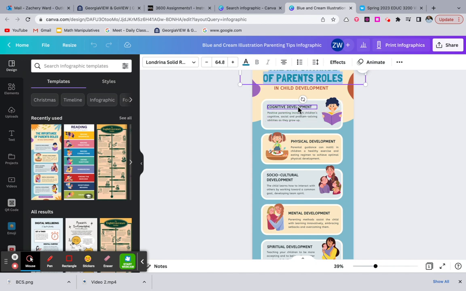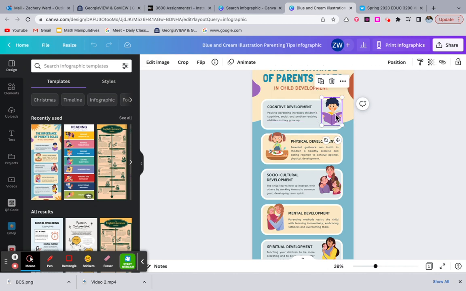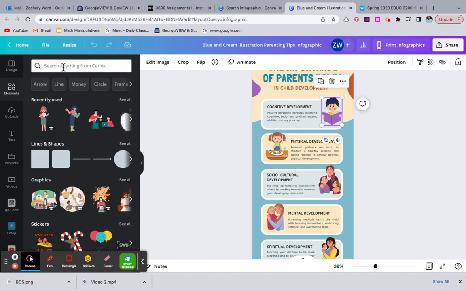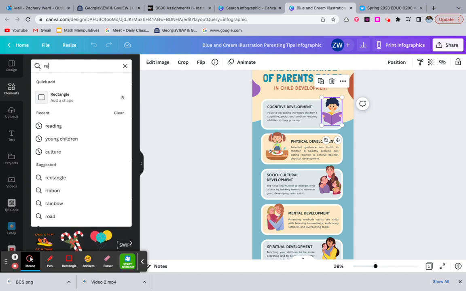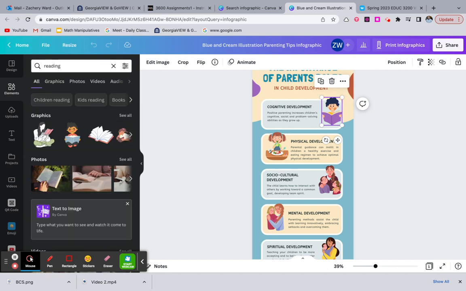Okay. Then I could change the content of my infographic here by just clicking and typing over. Once again, I could change the font size, the boldness, the color. And then let's just say this image right here does not really work for me. All right, so I go over to the left side of the Canva page and I click Elements. And let's just say this was all about reading. Okay.